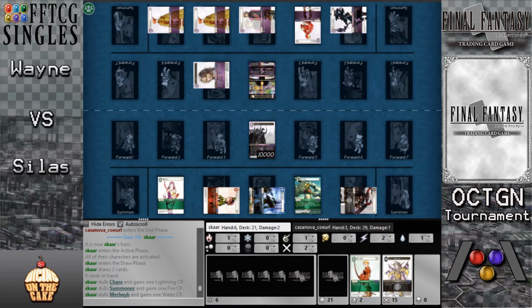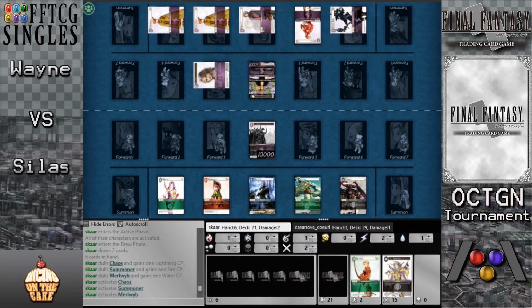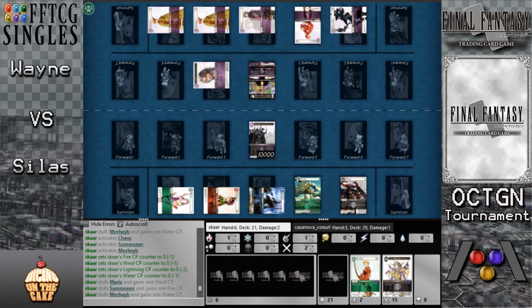What is he going to play? He needs another forward to be able to keep pressure and start dealing more damage. Is he really going to need that? Unfortunately, I have no idea what kind of summons Silas is running. We've seen Moogle so far. I'm not sure we've seen any Leviathans or anything. So I don't really know what kind of summons he's running, and that's going to be absolutely crucial.